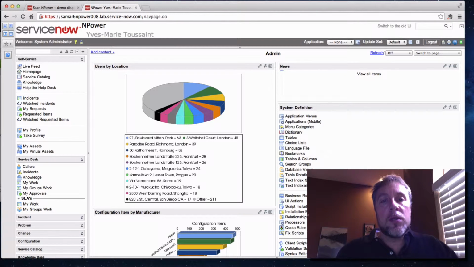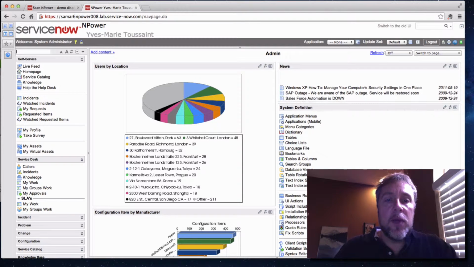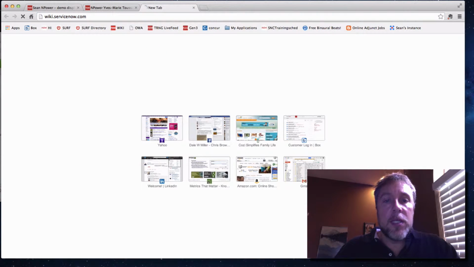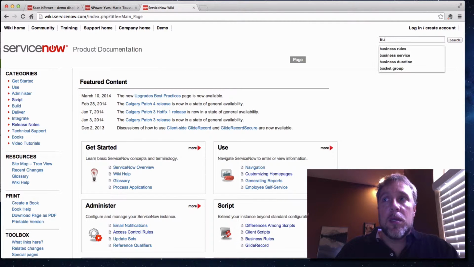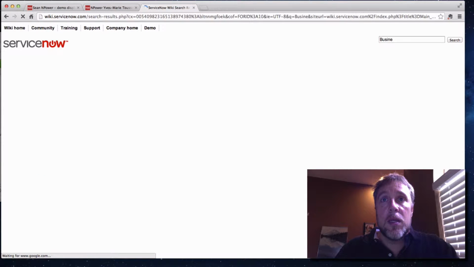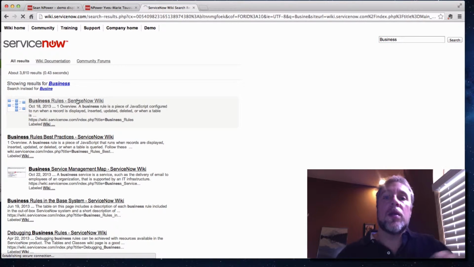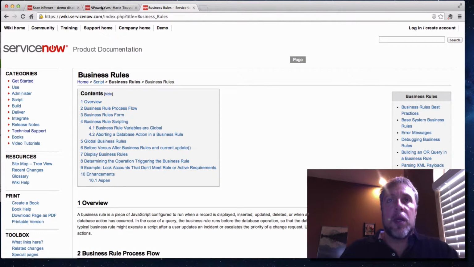Those are all components under ServiceNow that do things, and the point to this lab is to familiarize yourself with them. Now, any one of those topics you can get more information from on the wiki. So, if I were to type wiki.servicenow, and maybe I wanted to know more about how business rules work. If I type in the wiki business rules, oops, I should have typed business. And you'll notice there's a whole wiki article that kind of will follow right in path with the stuff that we're doing. So you don't have to do this in class. You can follow up with this at any point. But I'd like for everybody to do that. It's an important element to really understanding what's going on in the system.